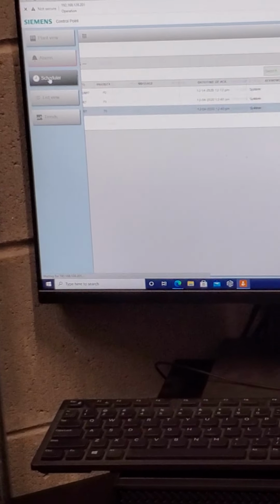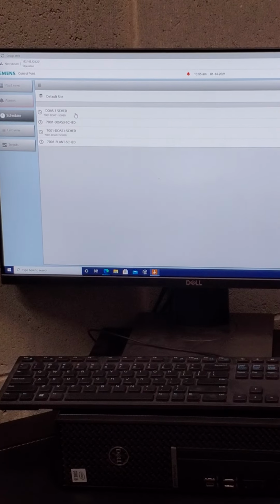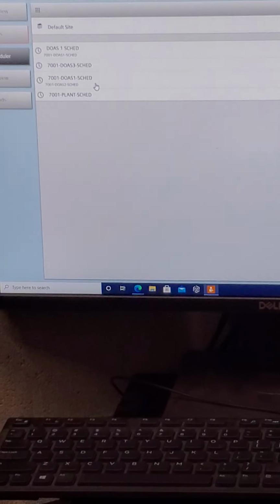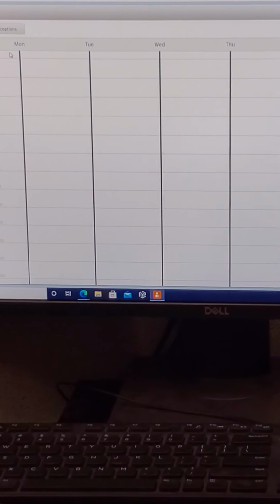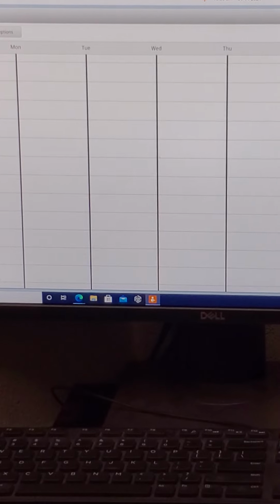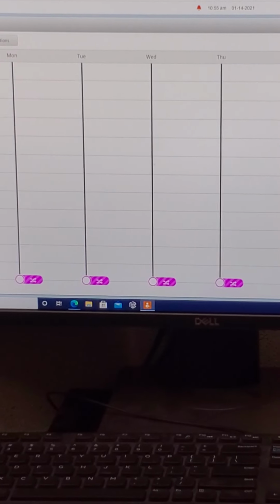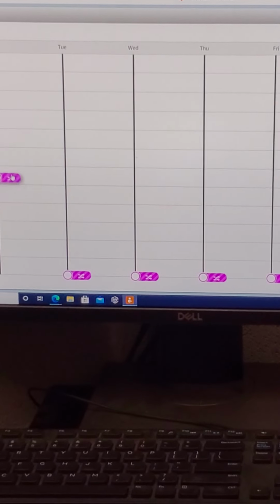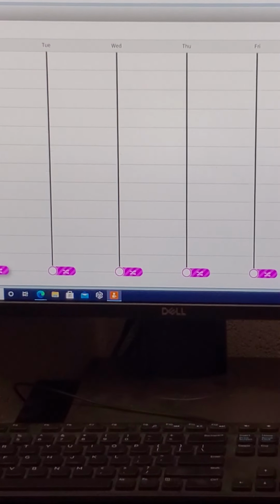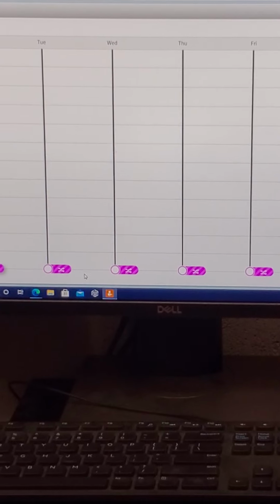The next tab here is for scheduling. There's already some schedules in place. You can open the schedule up. I think it's just scheduled to be 24/7 at the moment.